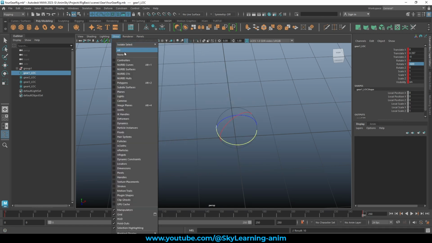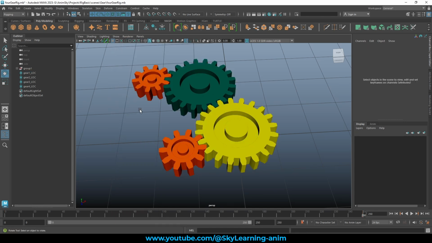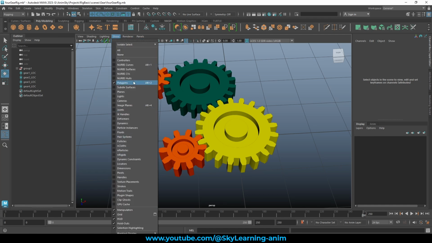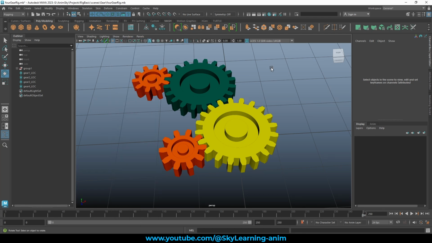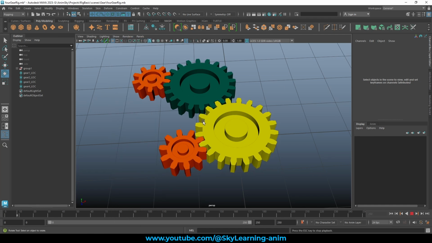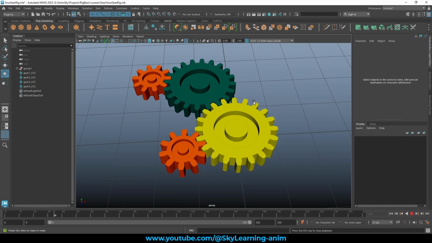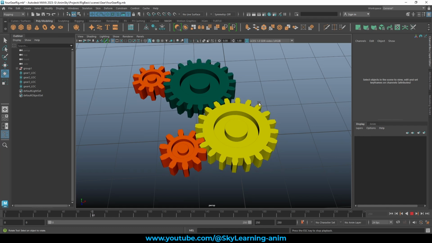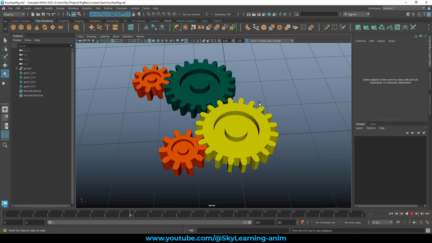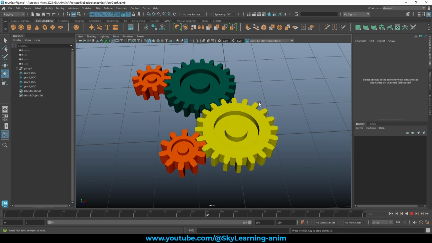We just want to see the polygons. So we have deselected everything, only selected polygon to see. Now we play it. A slow rotation is going on, but it's now working properly. So this is how we are going to do our gear rig, and these are the 1, 2, 3, 4 gears rigged successfully. This is the gear rig for you guys.